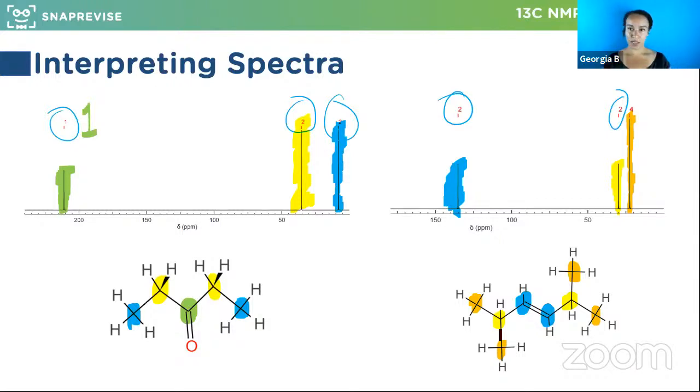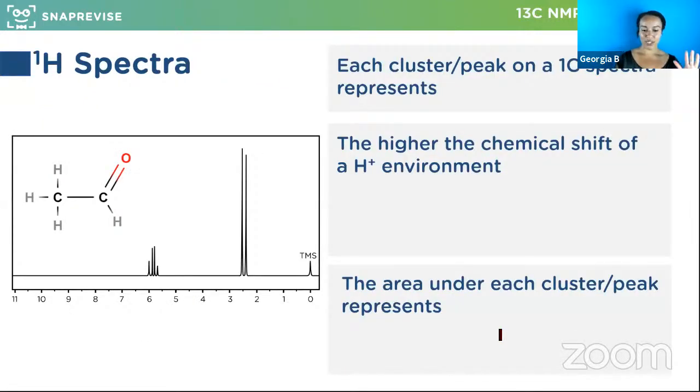Okay, so we're not going to do much in the way of looking at proton spectrums because this always takes longer. No matter how much time I plan for NMR classes, it always takes me longer. But anyway, just so you guys have seen them before, we were looking at a carbon-13 NMR spectrum. The other one that you have to be able to interpret at A level is a proton spectrum. So that's a hydrogen 1 spectrum.